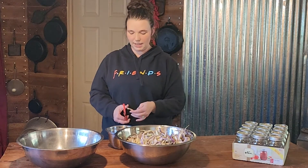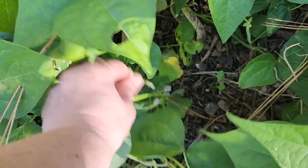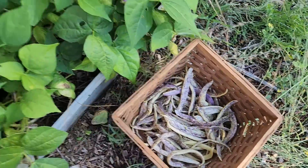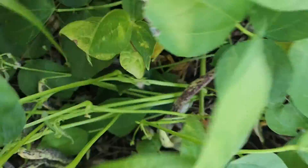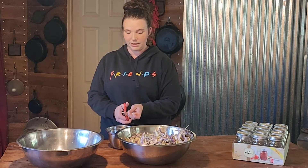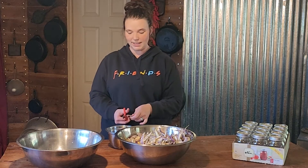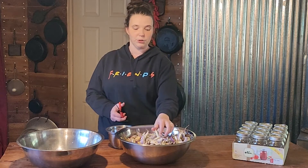The dragon tongue bean has been a staple on our farm for the past five years. We started growing them just as a trial with a bunch of other different beans and we fell in love with them. They produce for us every year no matter what — bad season, everything. Even this year, I really thought we were going to lose our entire bean crop. It got super hot really early and I didn't think they were going to make it, but they came through with this entire late season harvest.